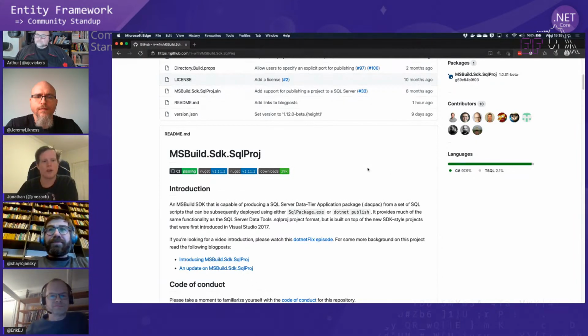So to do that, I wanted to start out with a little bit of context. We just talked about Entity Framework Core migrations, which is obviously great if you're starting from scratch and you have nothing at all in terms of a database. It's a great way to start and to build out your database as you go along and develop your code. But sometimes you either have an existing database that you want to bring forward, or maybe you want to have a little bit more control about what your database actually looks like. So you want to have more control in the raw SQL, basically, and work your way from there.